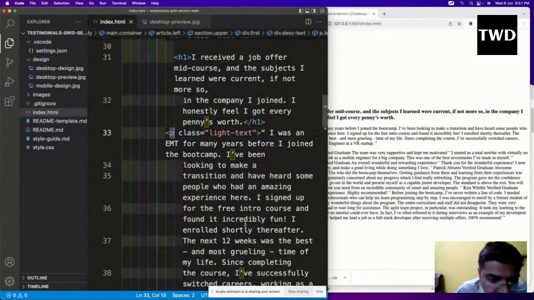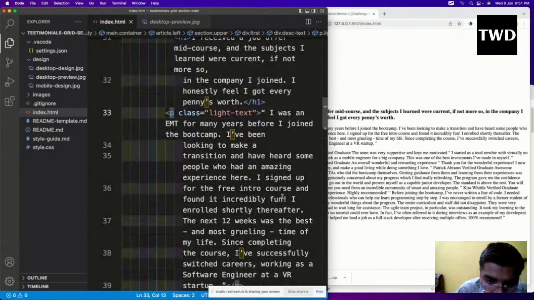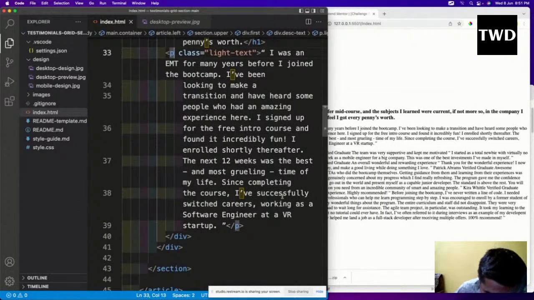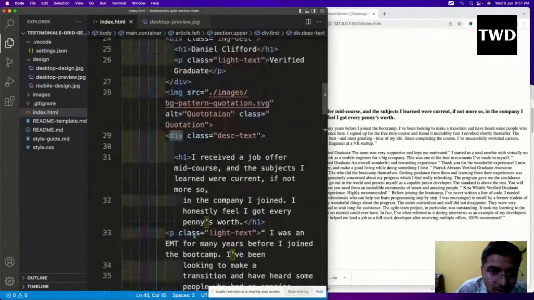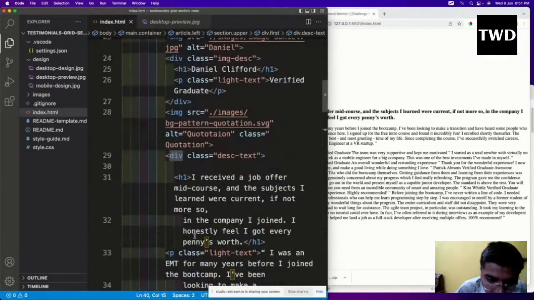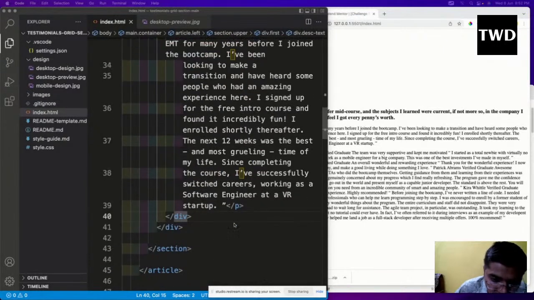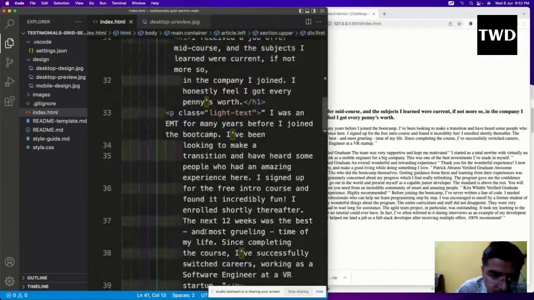Okay, we'll have the class like text, and starting from I till startup is from the paragraph. So now we will be closing the div of description text. We have closed here. Okay, and also we will be closing the div of first.